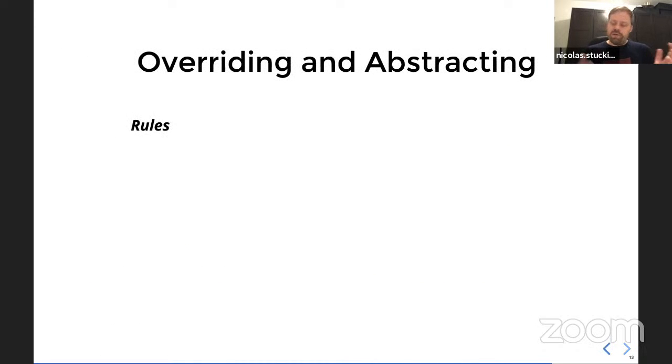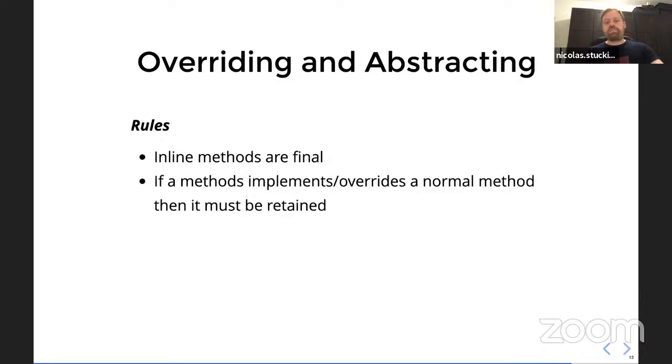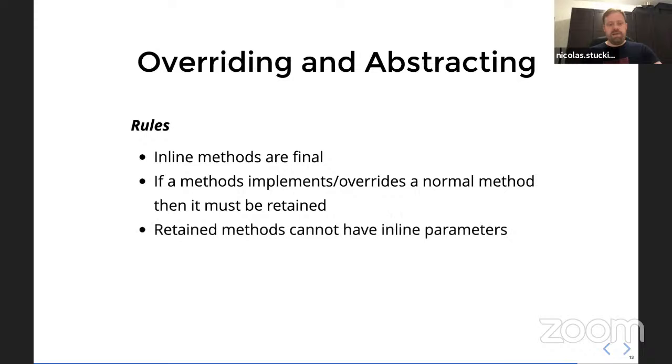So in general, there are other concerns, like can we have abstract inline definitions and what to do with inline parameters. I won't go into details on all those things, but there are a few short rules that cover all the cases. So inline methods must be final. If an inline method implements or overrides a normal method, then it must be retained.